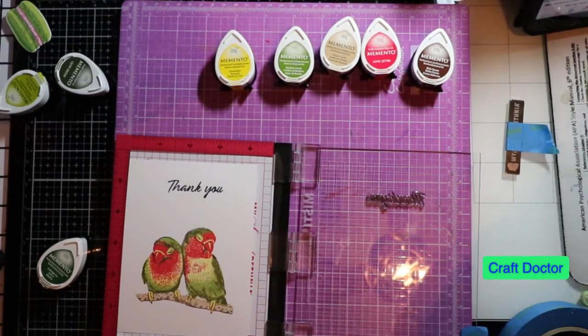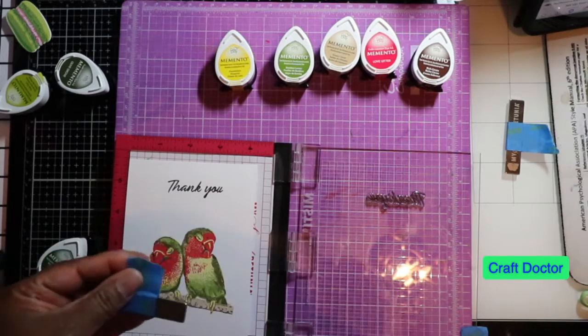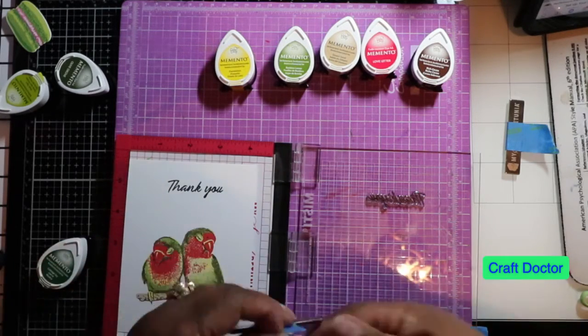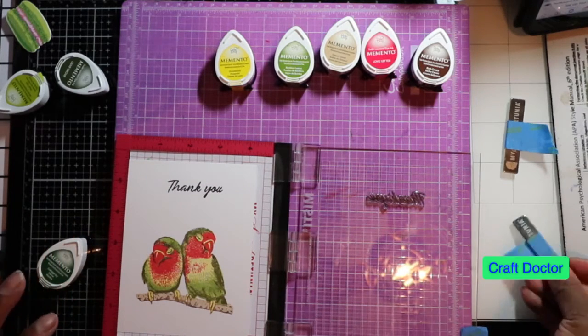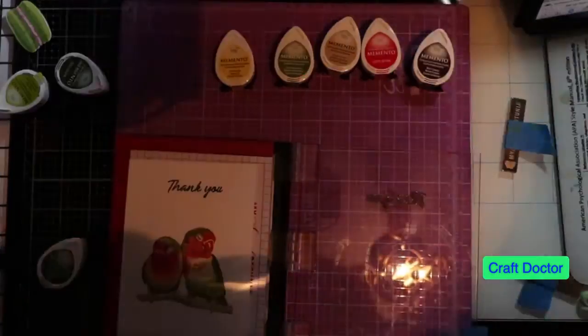Thank you. That's pretty strong. Yes, they are strong magnets. My husband had to get them loose for me because I couldn't do it by myself. But that's my own fault because I usually put the tape on it so that I can pick them up. And so there's our thank you on the card.